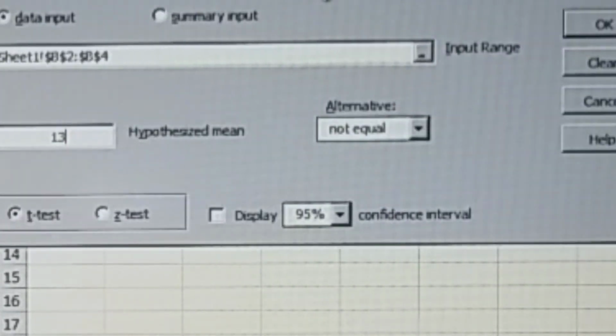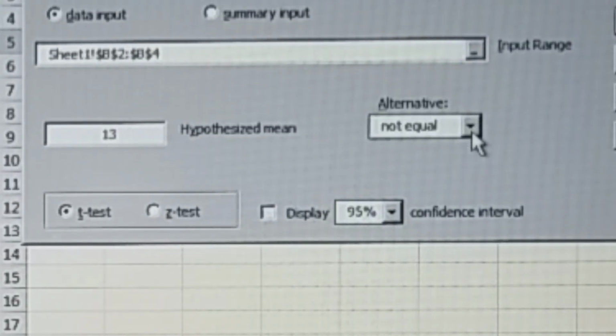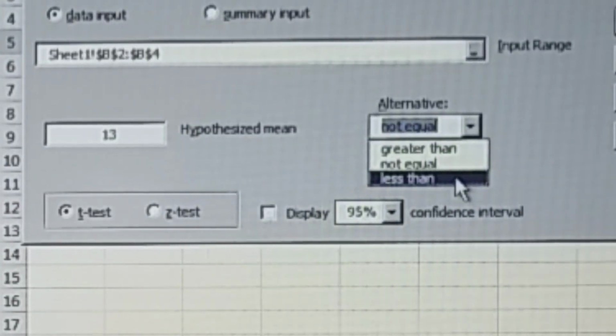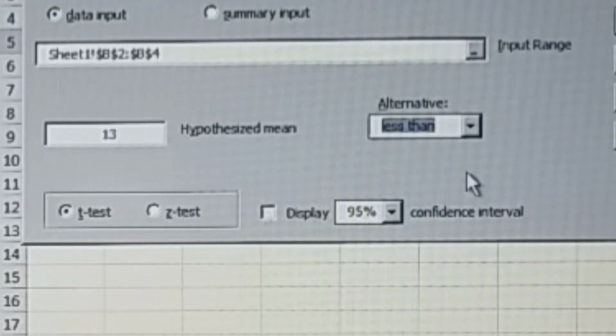And for the alternative, we have less than. Then for this section, we click Z test.